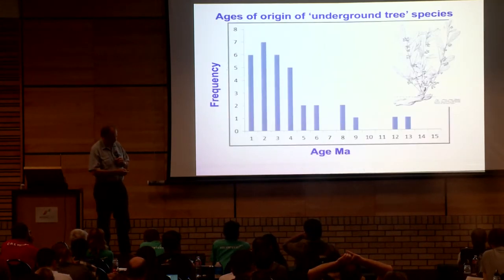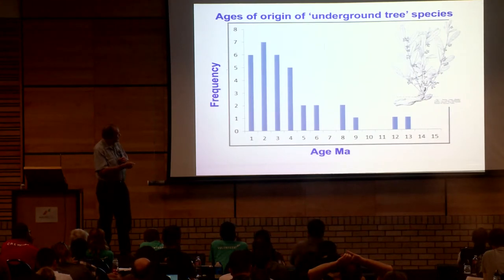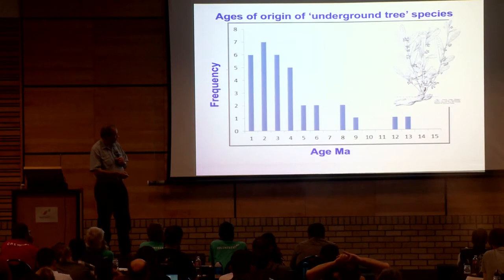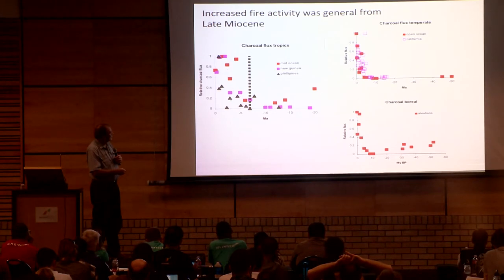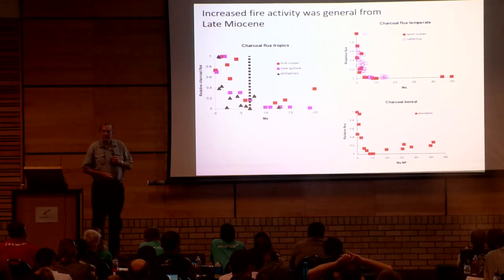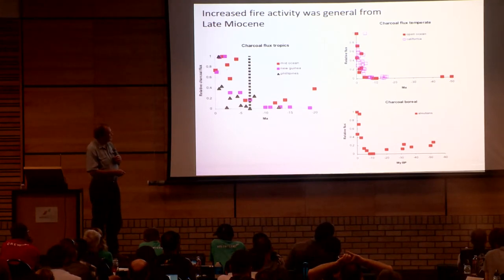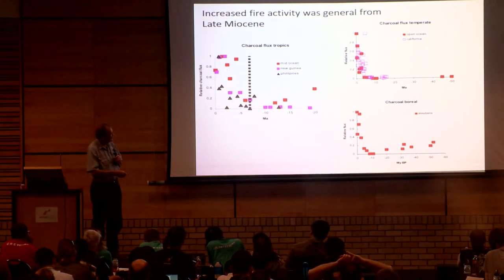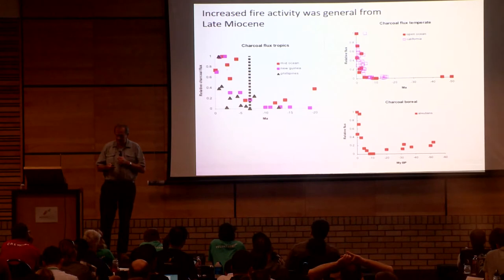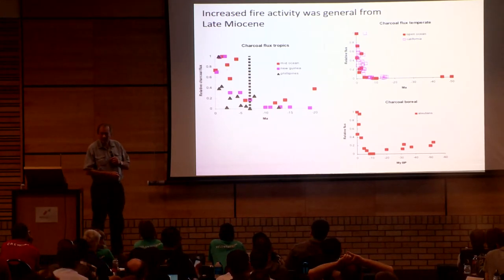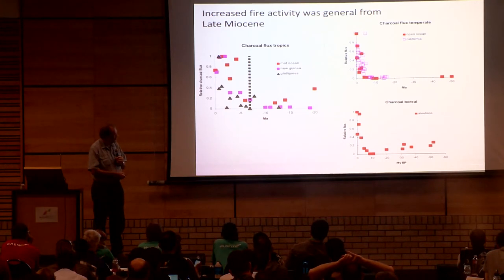So here's what we get with this massive surge of fire activity starting, say, 4 million years ago. And this is the database showing charcoal flux in the tropics, and that's 5 million years ago, and look at that. So this seems to track pretty closely the spread of savannas. What's extraordinary, though, is if you look further back in time, there's very little fire activity in the Cenozoic. These are in different latitudes. And all of them, from within the last 10 million years, have shown this enormous increase in fire activity. Before you ask me, we don't know why. I've got some ideas, but others, unfortunately, don't believe me.